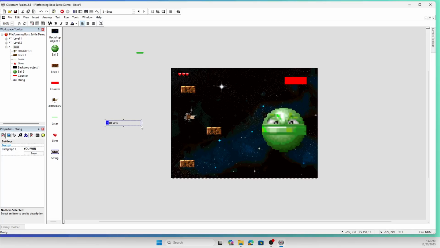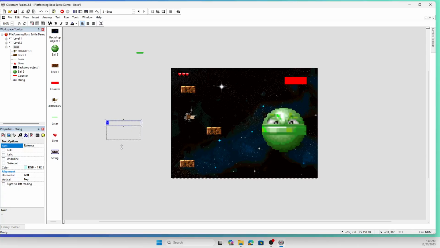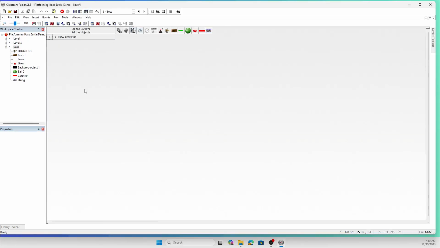Okay. Now again, this is a space background, and if I wanted to change the text options, like we did with the title screen, I'm going to go in here. I'm going to put maybe something more celebratory, like this blue color. And then I'm also going to change the font. To do that in Fusion, you click on the font, and then I'm just going to have it be like 72. I'm going to hit OK. Again, you won't see it, so I want to make sure that I can see the entire string, and I'm just going to keep it off to the side like this, and I'm going to go ahead and center it as well. Okay, so now I'm ready to set my conditions, and we'll go ahead and start with that.